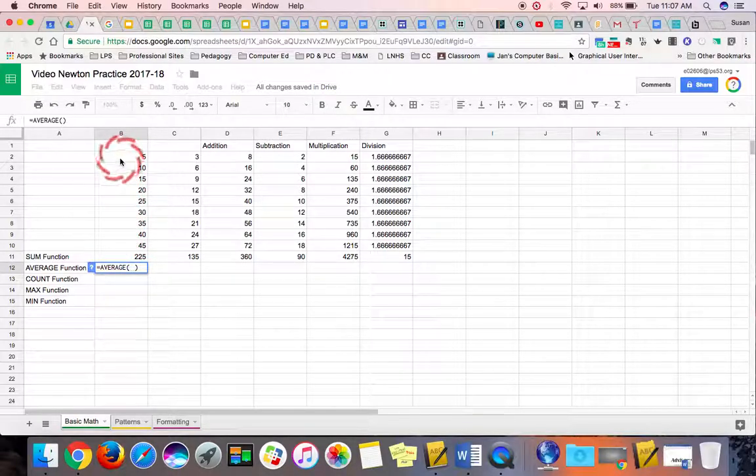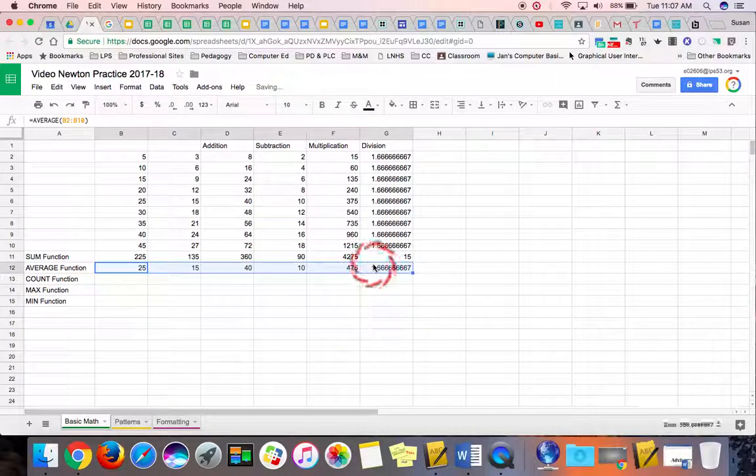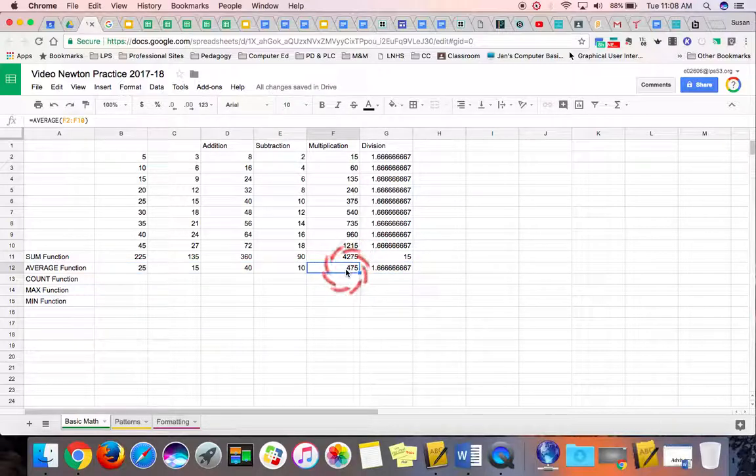Okay, the important thing to remember here is my range that I'm working with is still B2 through B10. Don't include this sum function total in your average. Okay, we are working with B2 through B10 all the way through all of these functions. So then I hit enter, and now I'm going to use autofill to copy it over. Again, it's a good idea just to double check that it's doing what you wanted it to do, and it is.